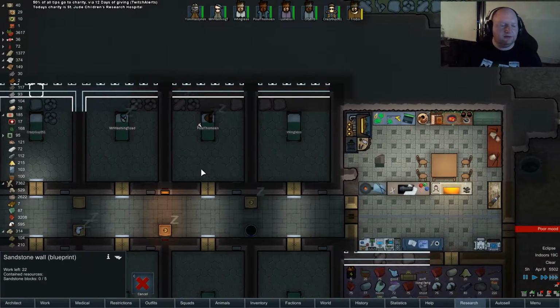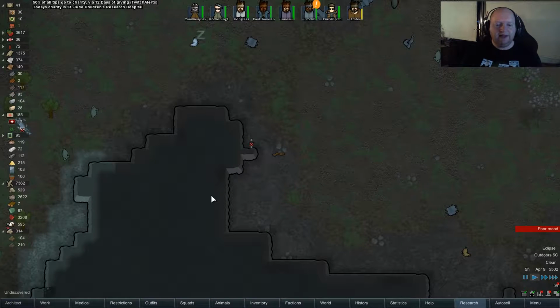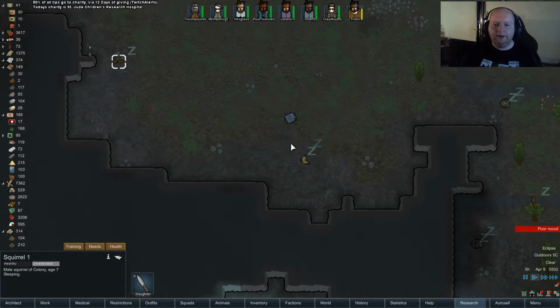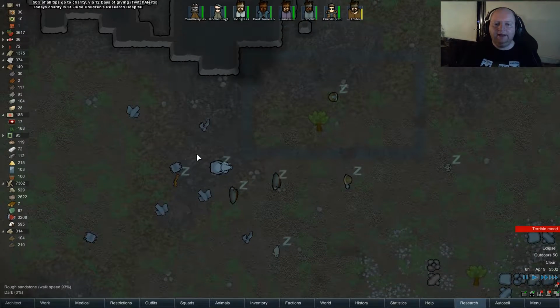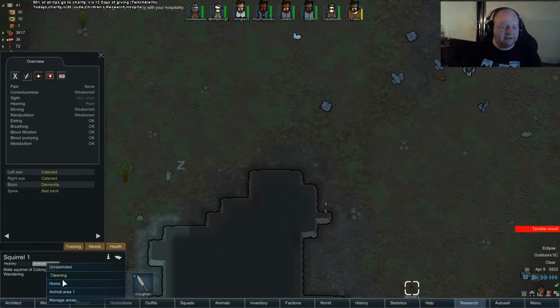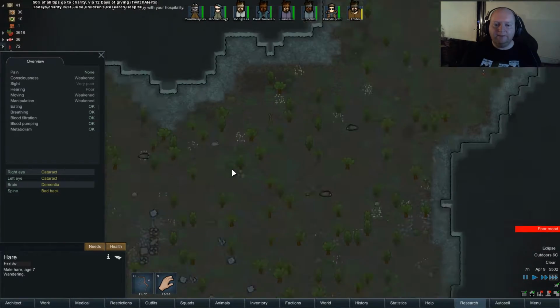That is sandstone. We don't have much sandstone in, do we? We have a self-tamed squirrel. Hello, squirrel. We have a chicken egg there for some reason. Are you one of mine? No. Well, I don't need you. But you, my friend. Squirrel one. Oh, why do all my self-tamed animals have dementia? Animal area one, go home. Come on home.